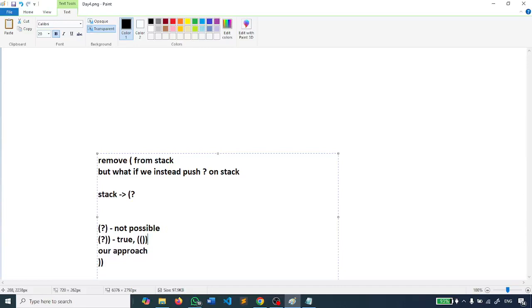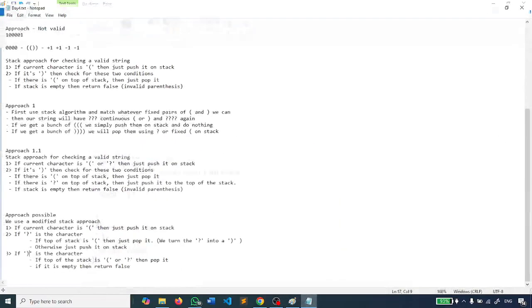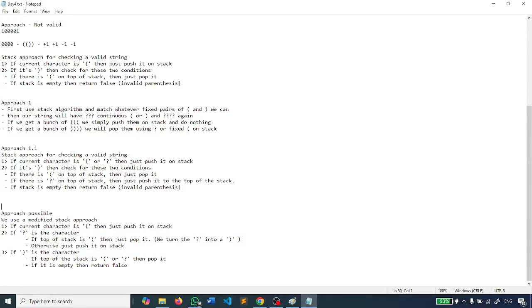Our previous approach, where we went step by step, first removing and pairing up whatever we can pair, then first only using question marks for closing brackets, then using question marks for opening brackets, that approach works for this case. So this is a failed approach.